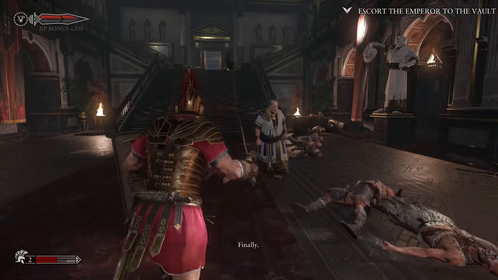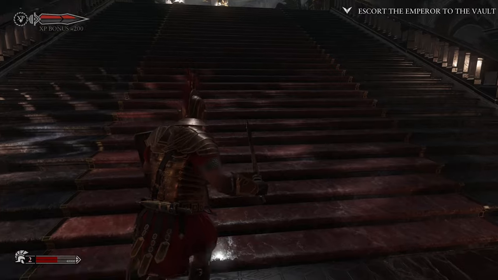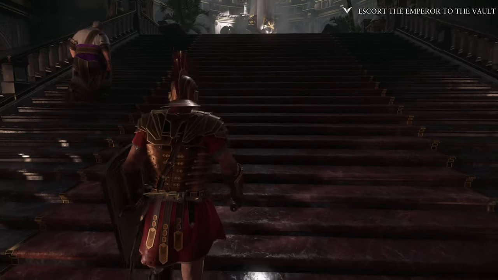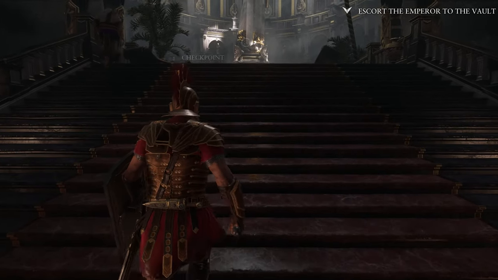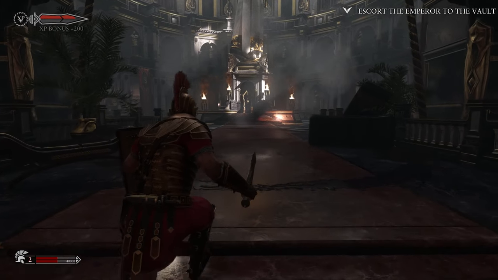Alright. Come here, Emperor. We got the best soldier over here protecting you. I'm just gonna walk slowly here and show off.